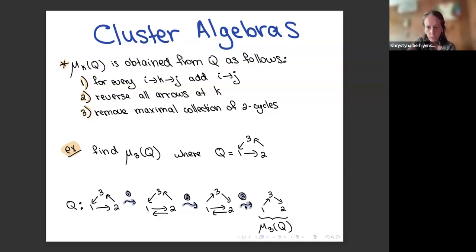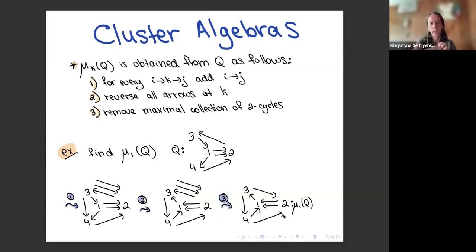And after step 3, well, did I create any 2 cycles? Yes, you see between 1 and 2, there's this 2 cycle going forward, going back. So I'm just going to delete these 2 arrows and my resulting quiver is as follows. So you started with this quiver and after steps 1 to 3, you got into this one. So the number of arrows, as you can see, may change. This one had cycles, this one doesn't have cycles. So things do change. You're not getting the same. All right, let's try maybe a more complicated example just to make sure we understand.